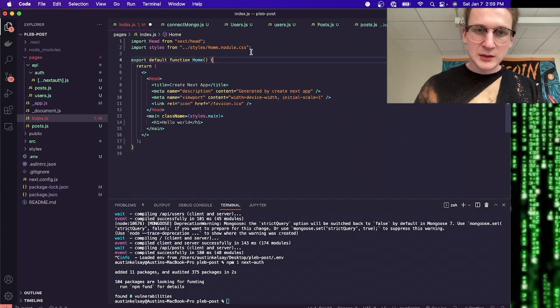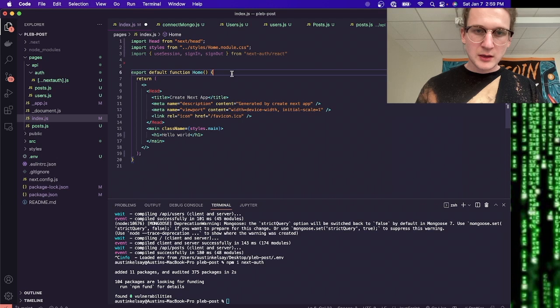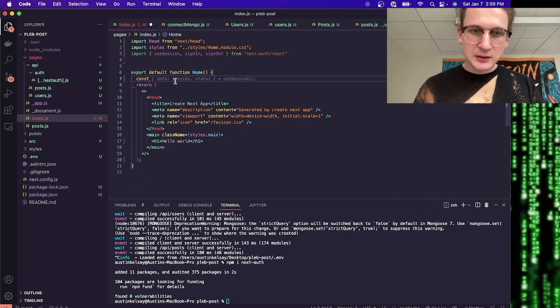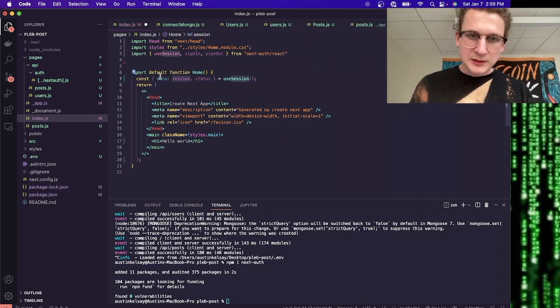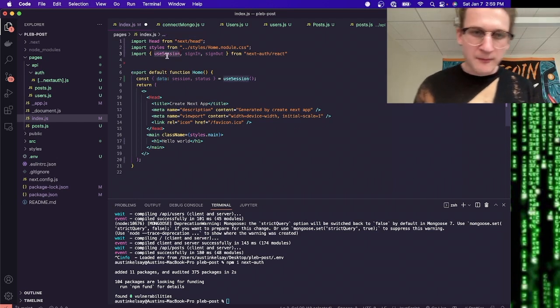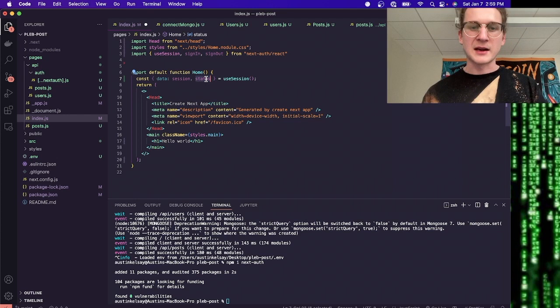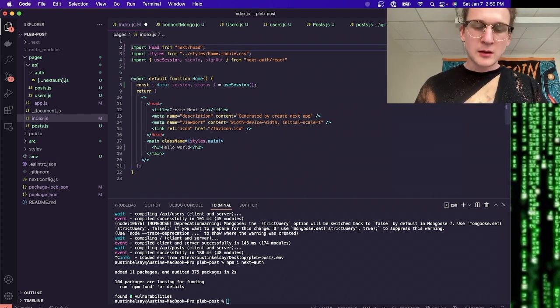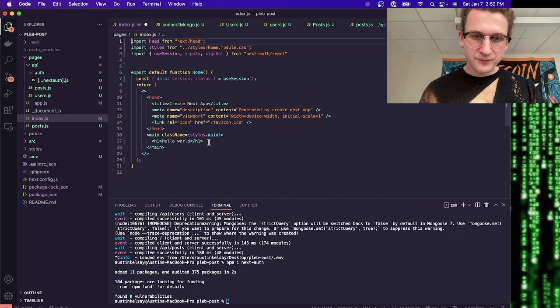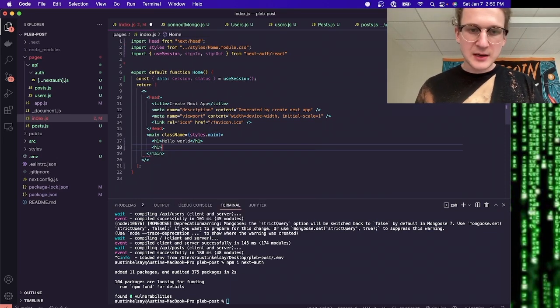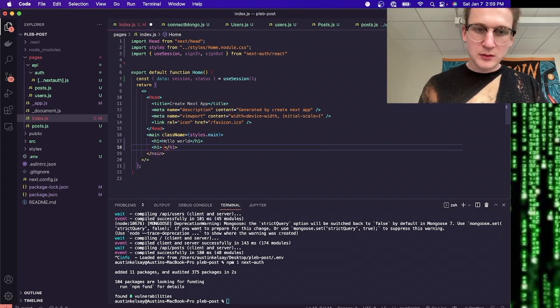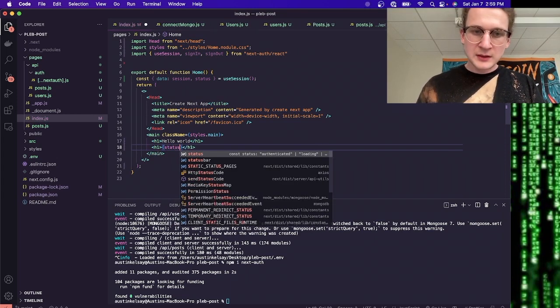Oh, that's an import. And then we can say const. So useSession, I just know this because I'm familiar with it. It passes us back a data object, but we can also get status here. And status is what I've used a lot of times. It just tells us the status of if we're authenticated. So let's just pass in our status right here.